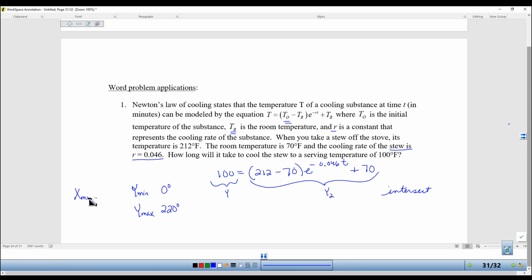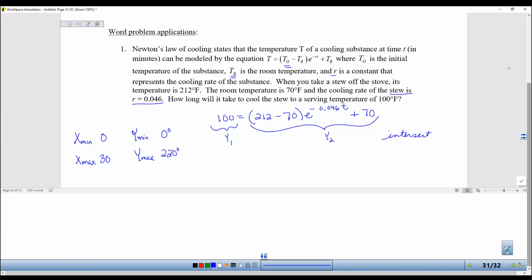And for your x min and your x max, it's number of minutes. So it's not going to be negative minutes. And you might say, I don't know, how long could it take? Could it take more than 30 minutes? You could start at 30. It might be significantly less than that or more than that. But it is a little bit of figuring out, even when you just do y1 and y2, exactly how to do it. So now you're going to finally have a choice.